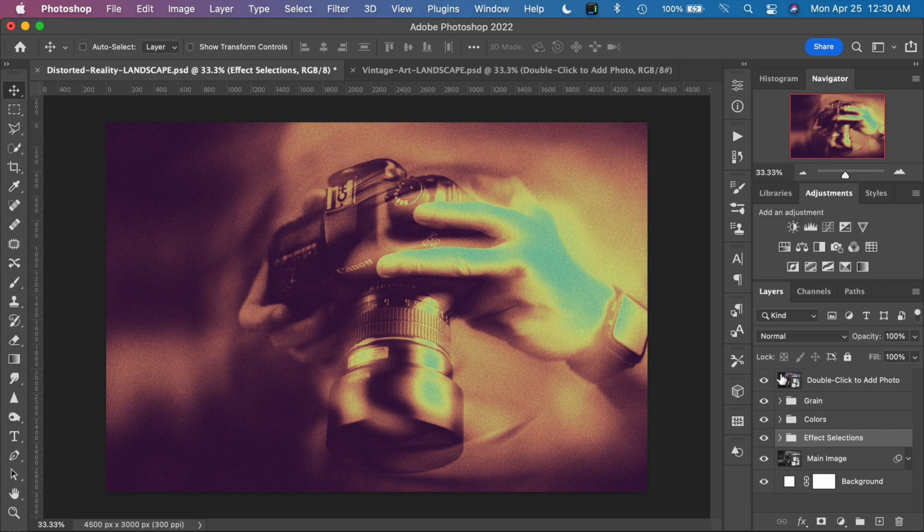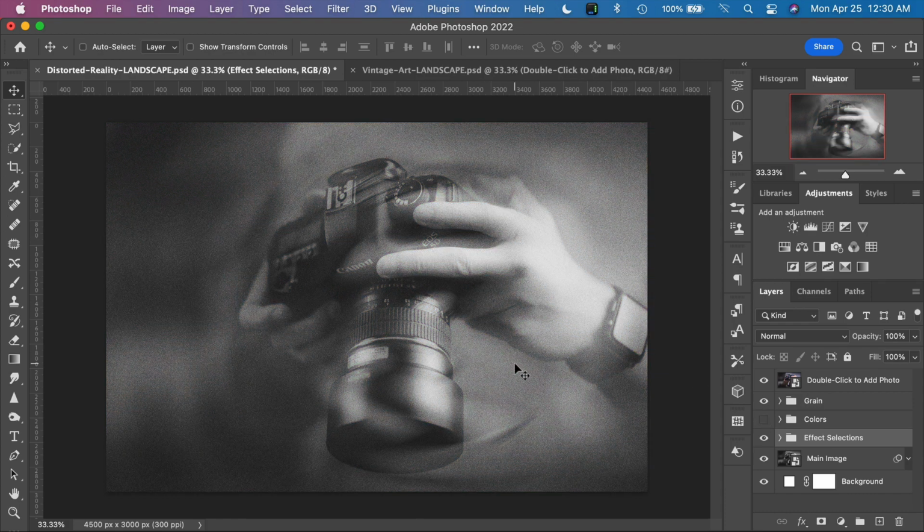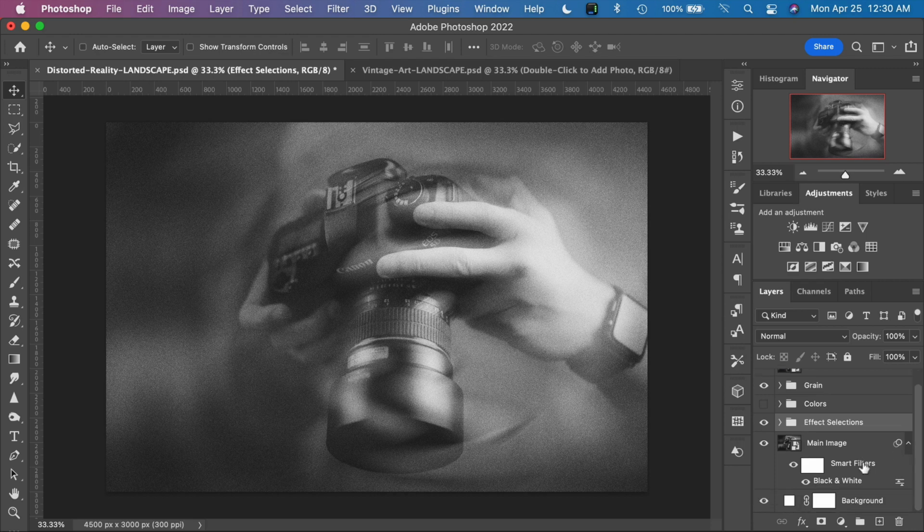Now, one of the things you can do if you like the effect, but you aren't feeling the color options for a particular image that you're working with, you can turn off the color options. Of course, you have the black and white here, but if you wanted to restore the original colors of the original image, you can toggle open the layer effects right here.